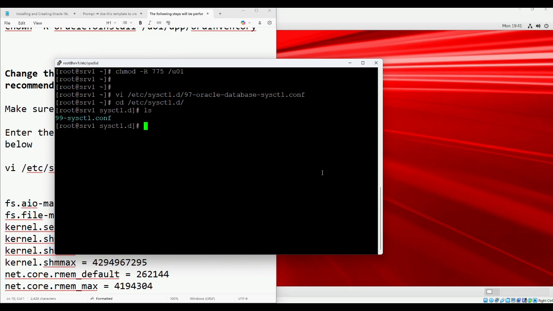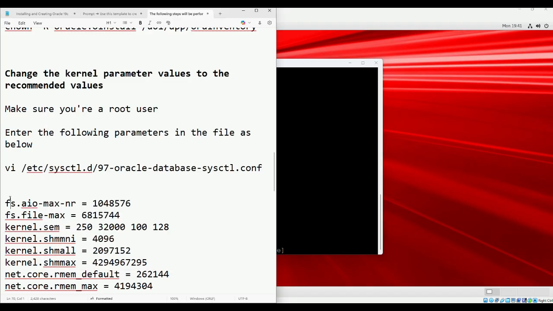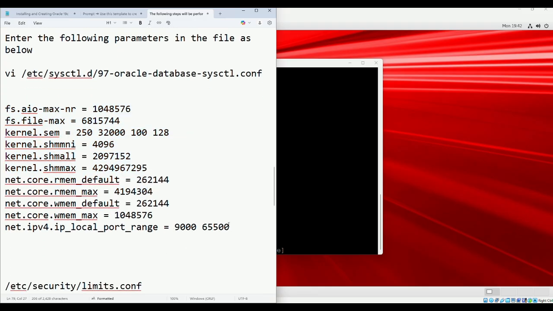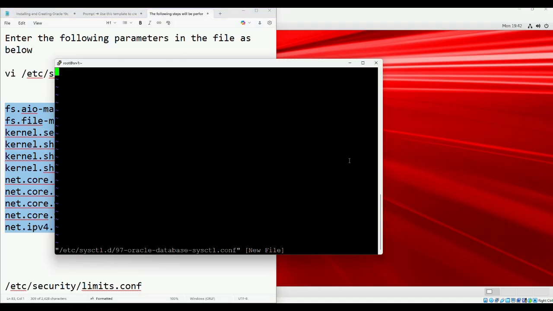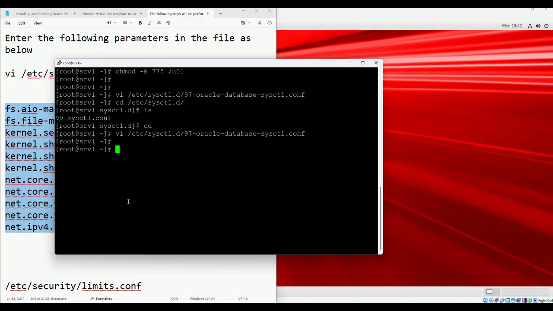Okay, we can create that file. Okay, let's put this content in there. I, escape, write and exit.